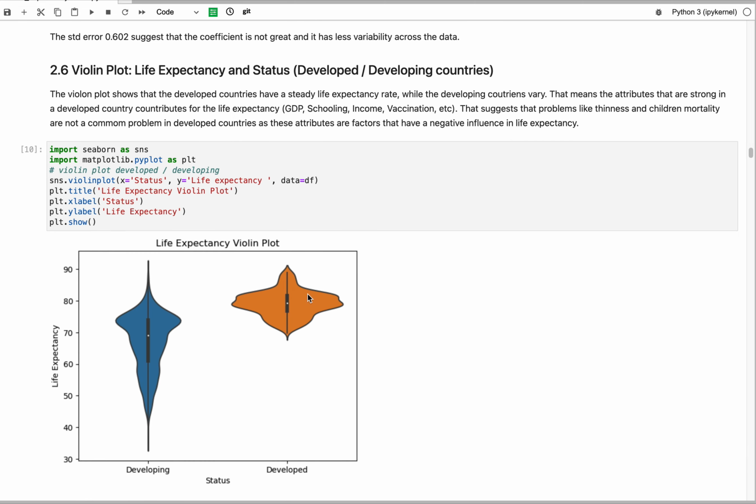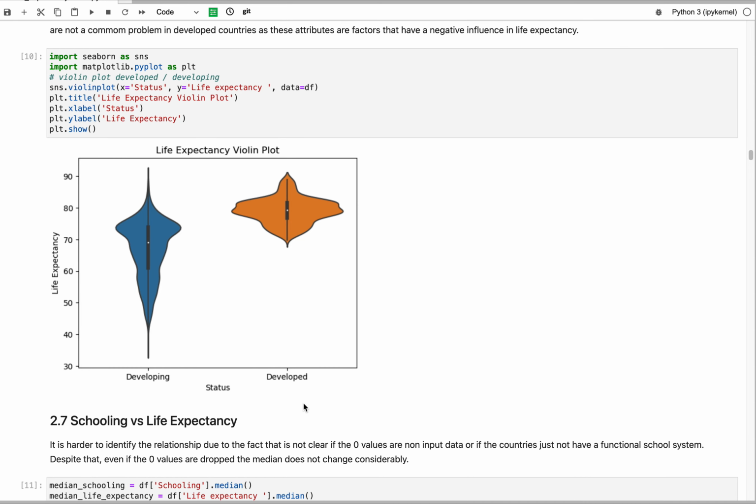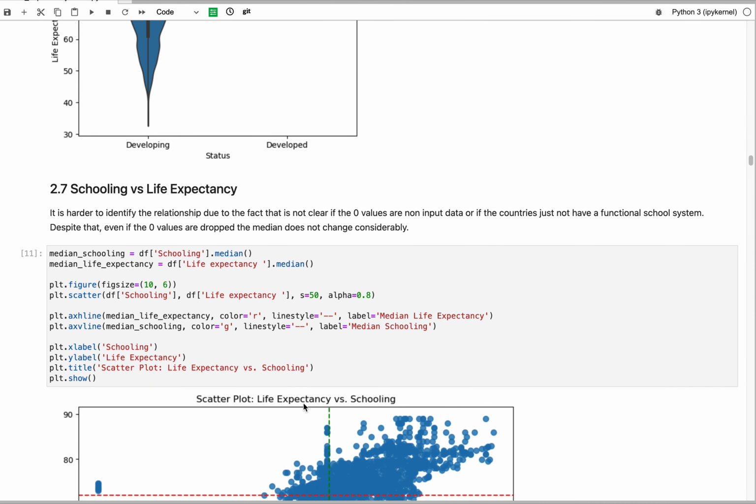Here's a violin plot of the developed countries and the developing countries. You can see here the strong attributes that have a negative correlation with life expectancy, like adult mortality and infant mortality, that would be around here, and even thinness, which barely exists here. It's a very low number and significant for the developed countries. So whatever developed countries are doing, like providing schooling, food for schools, and vaccinations, is definitely helping to increase life expectancy, and of course many other factors.